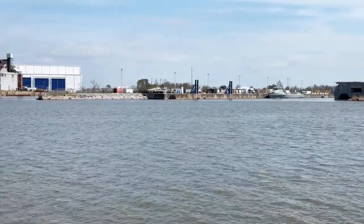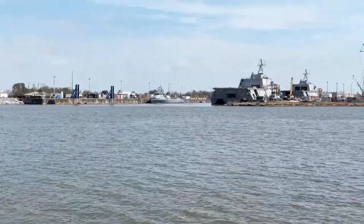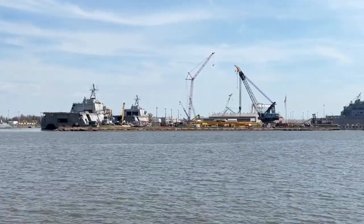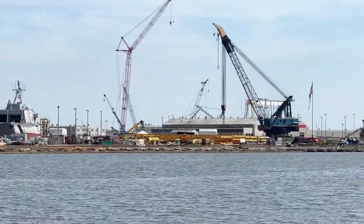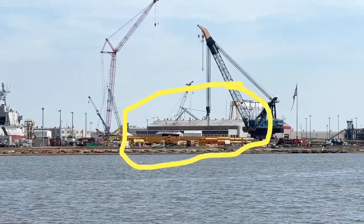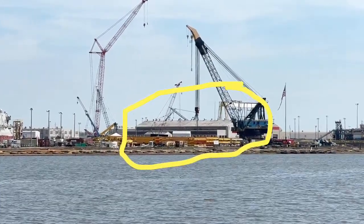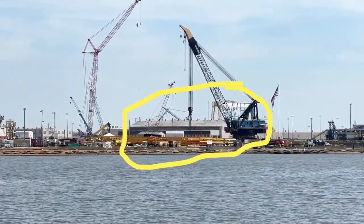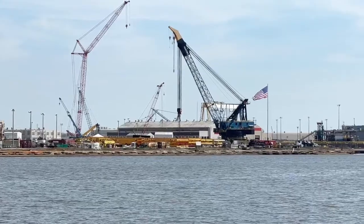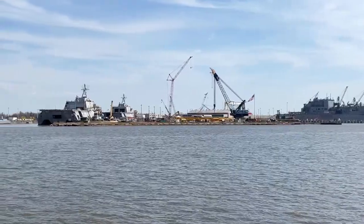If we look out across the water over to the right, just behind that big blue crane there, you'll see a long, low building with some ventilators spaced along the roof. That's the original ADSCO, Alabama Dry Dock and Shipbuilding Company. That was a shipyard during World War I and World War II, and we were building Liberty ships here during World War II. It was a big part of the war effort, and there were, of course, military contracts. We were cranking out these ships, which were basic troop ships and battleships. They could be easily and quickly built at a rate of one ship per month.